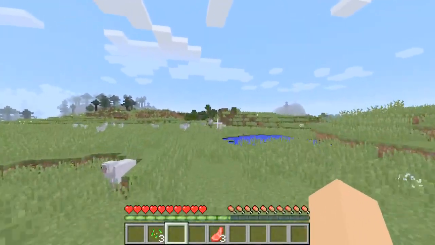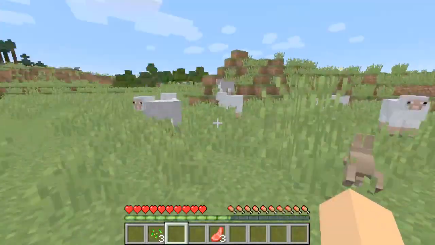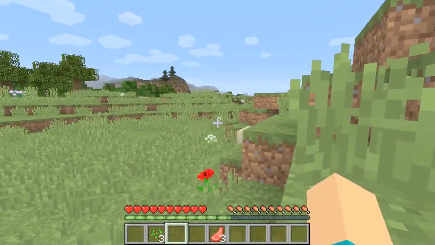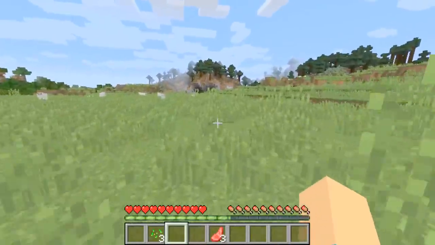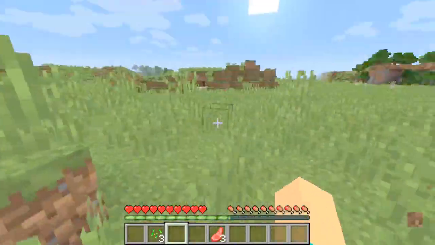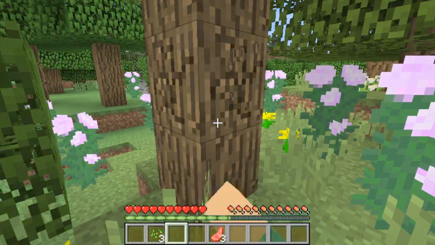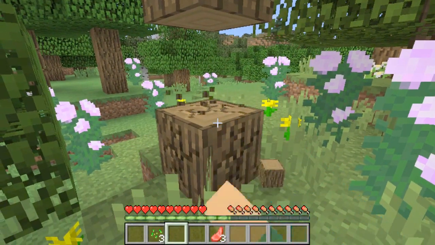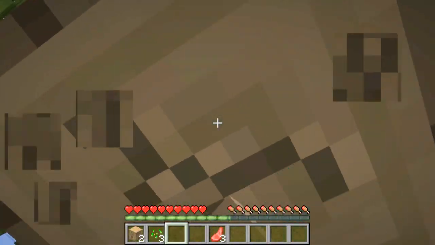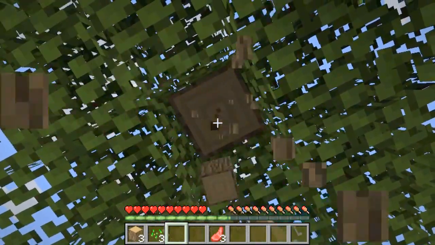Ooh, there's trees over here. Ooh, there's like a whole forest over there. That's good. And so many sheep. And that's birch. I need oak wood. Here we go. And once I get this tree, I'm gonna go craft an axe. So it'll be quicker when I mine this wood. Or chop the wood, whatever you call it.